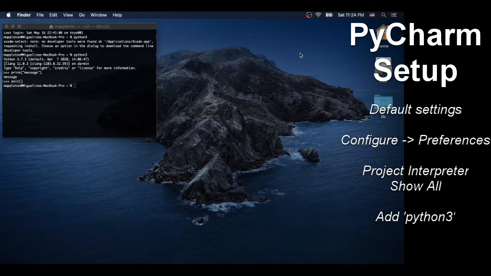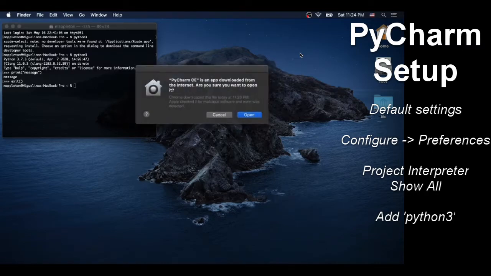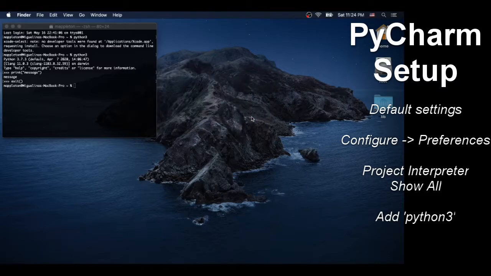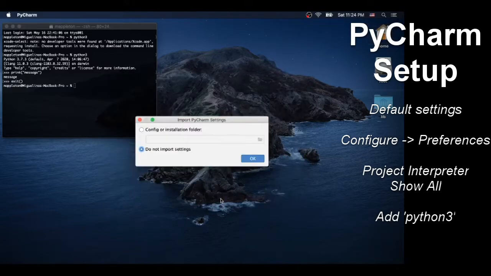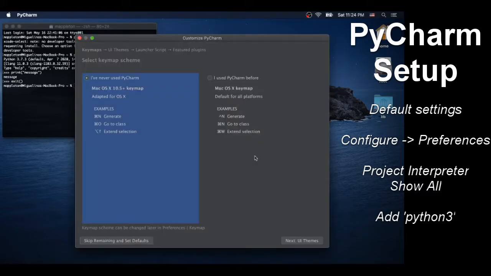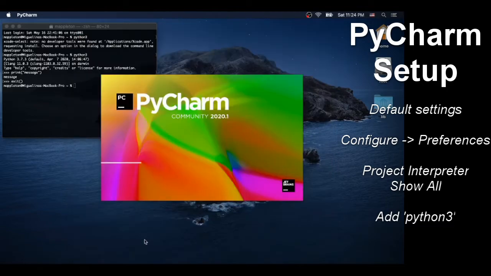If you want to import settings, feel free, but the default settings will be fine. And the same goes for the keymap scheme. The default settings will work for most, and the setup can be skipped with the lower left button.